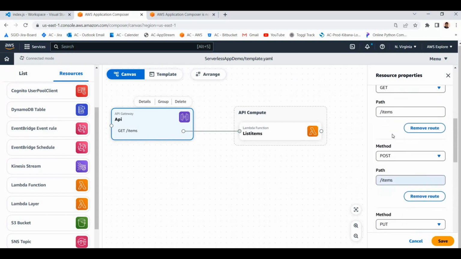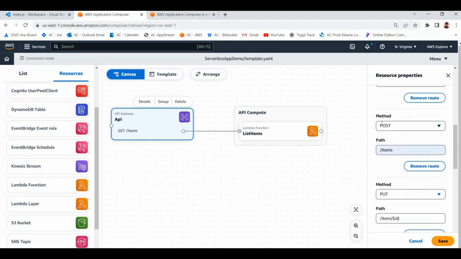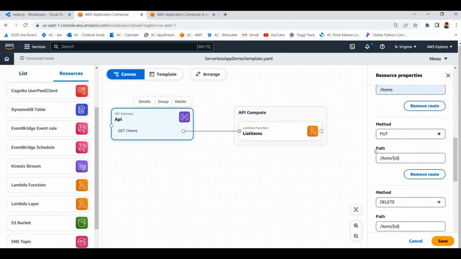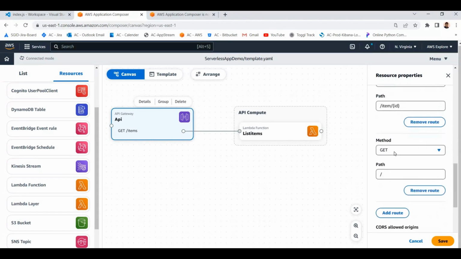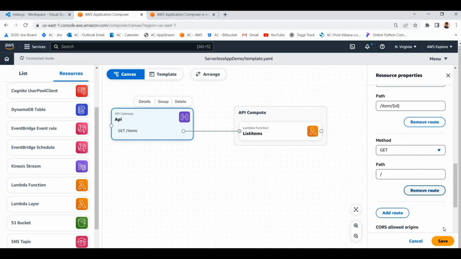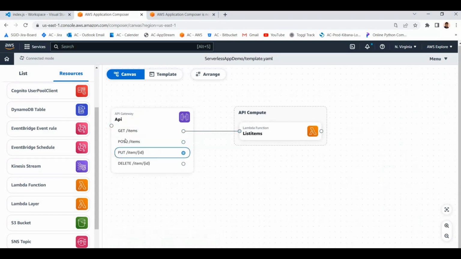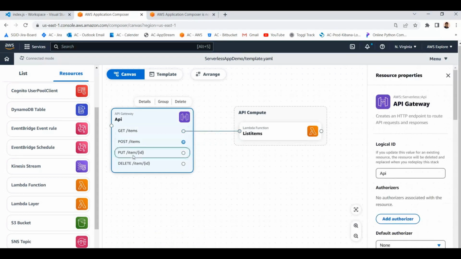So we have get all items, post item, put item, delete item. Let's save it. Now we have these different endpoints created: post item, get item, post for creating items, put item, and delete item.